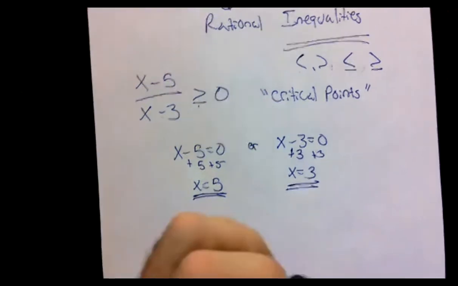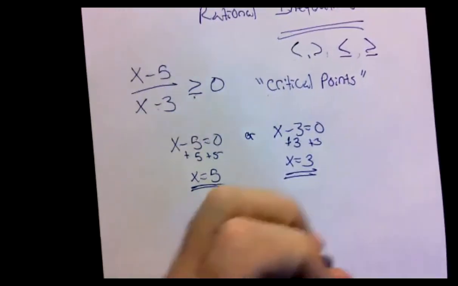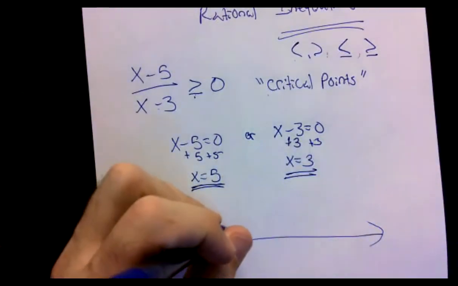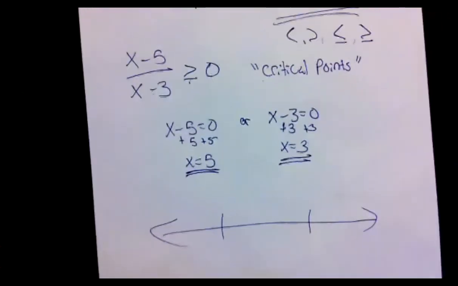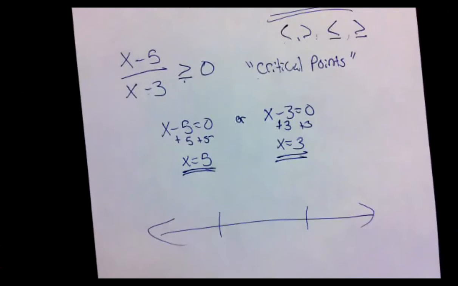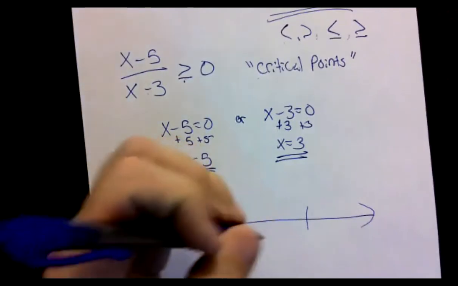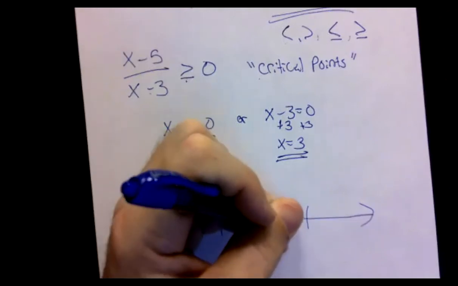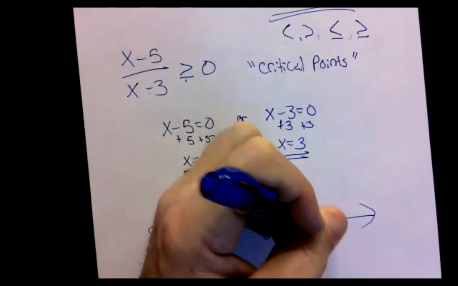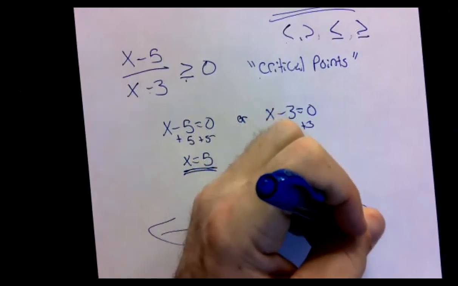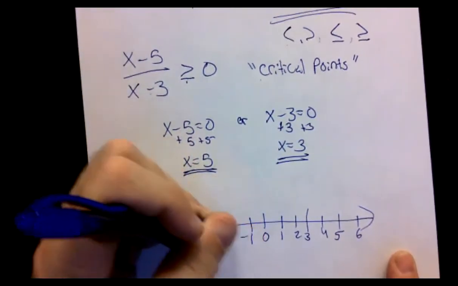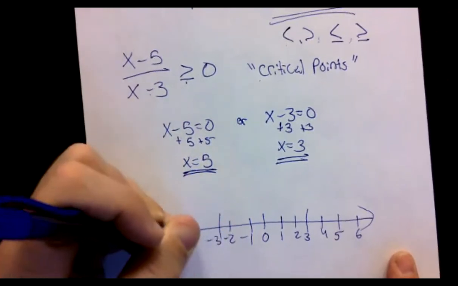Now, to talk about the solution, this is a little crazy. Just kind of pay attention or kind of follow me along. This will get better as we do some more examples of this, but we're looking at a number line. So if you remember how number lines work, if this is 0, 1, 2, 3, 4, okay, 5, 6, numbers get bigger as you go along. They get smaller as you go to the left.